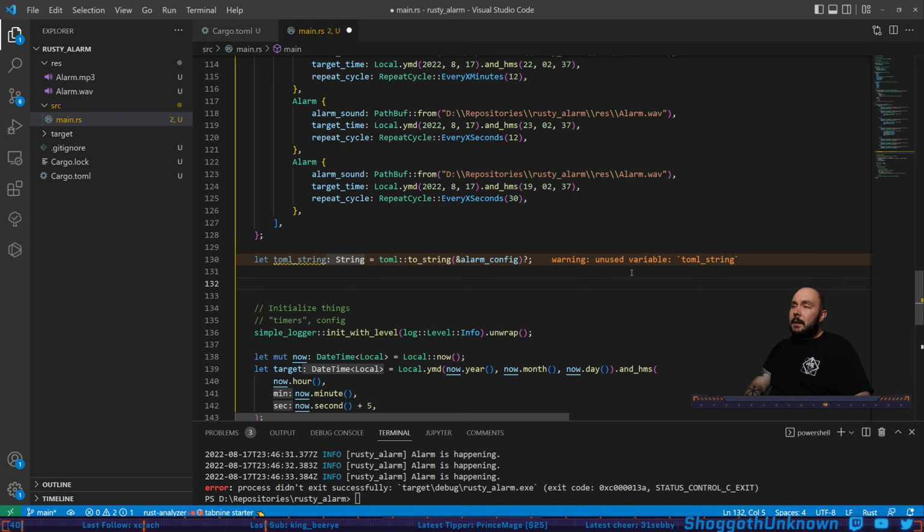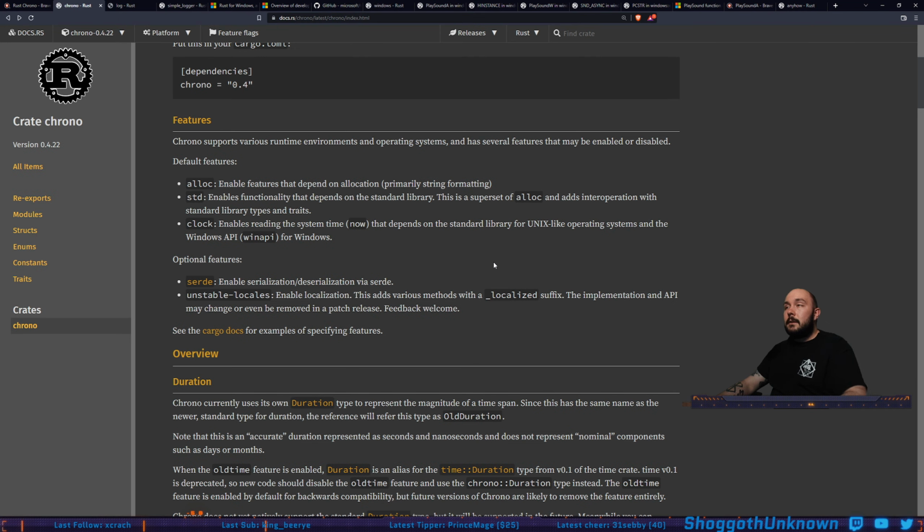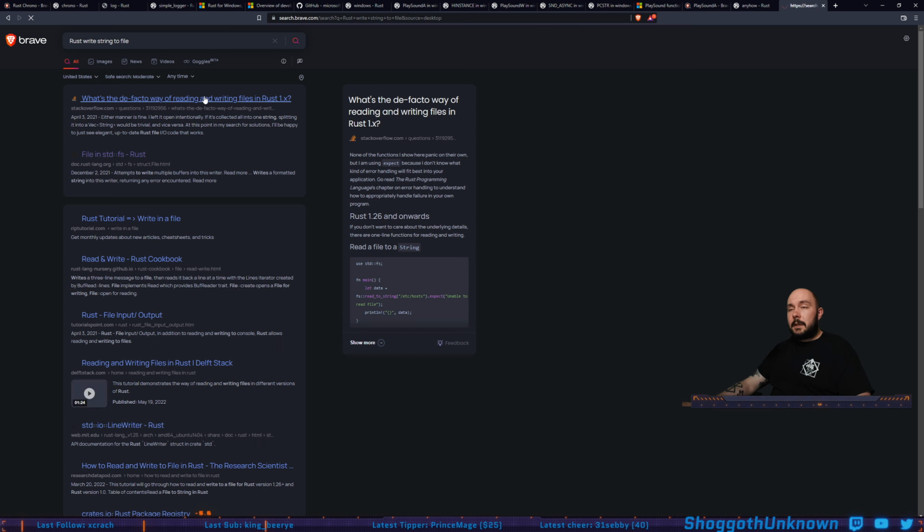And then we're going to say, this is the one that threw me off the other day, and I am going to just go double check. Actually, we could do it again. No, I'm going to do it again manually. That's better. I'm not going to copy paste, even though it's in my own code. Rust write string to file. What did I do a couple days ago?